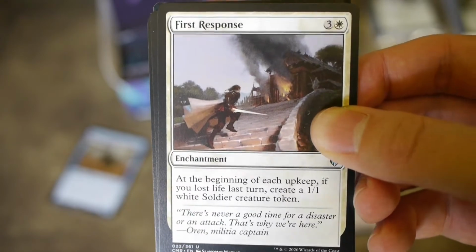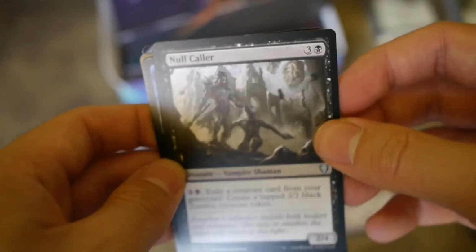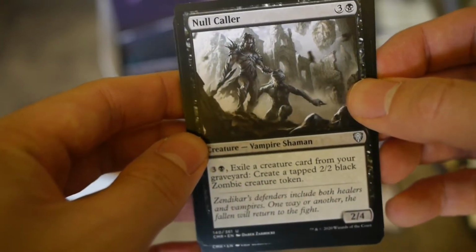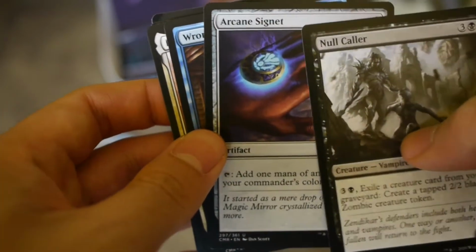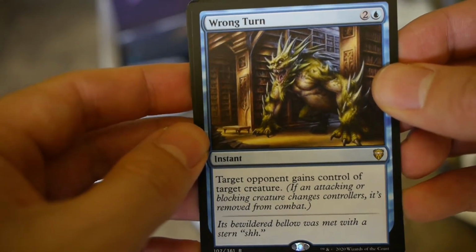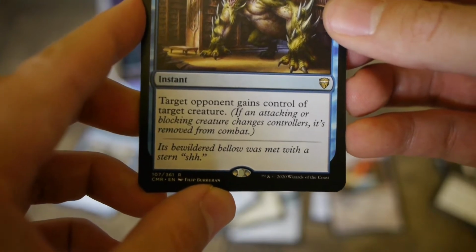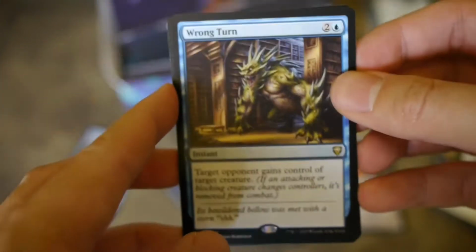My first response to this is actually into the common pile, because I don't need that. Null Caller, a vampire. Okay, Baron Sangir on the cards. Arcane Signet into the Mono Rock pile. Wrong Turn. So that's the rare. What does this do? Instant. Target opponent gains control of target creature.